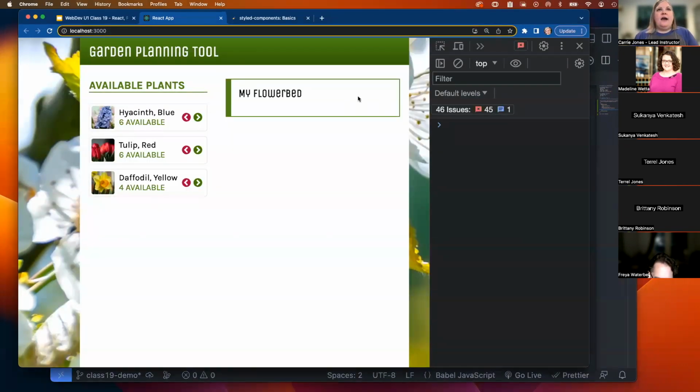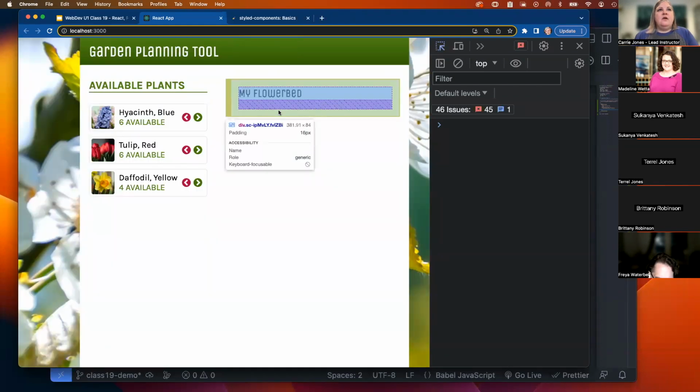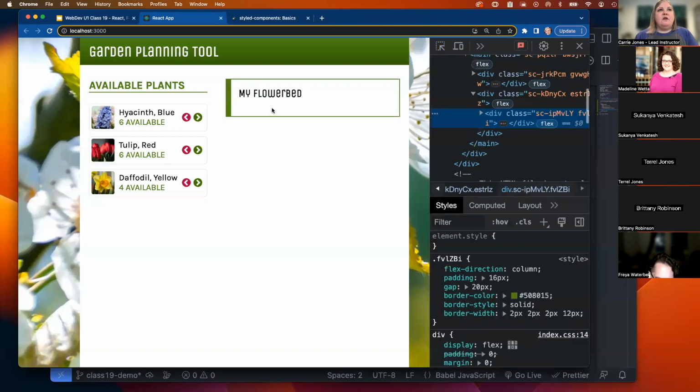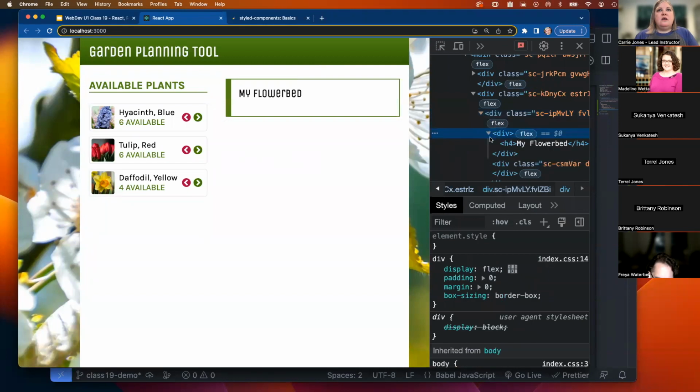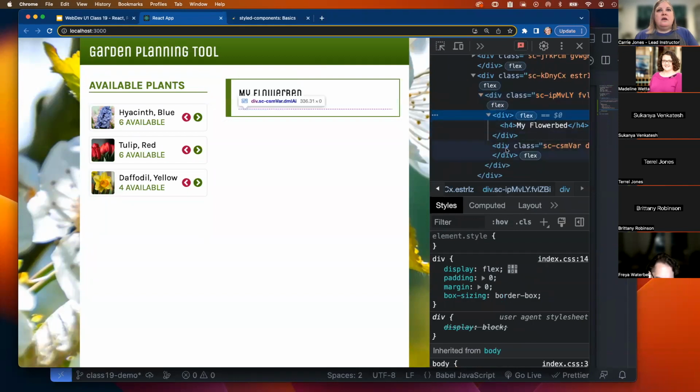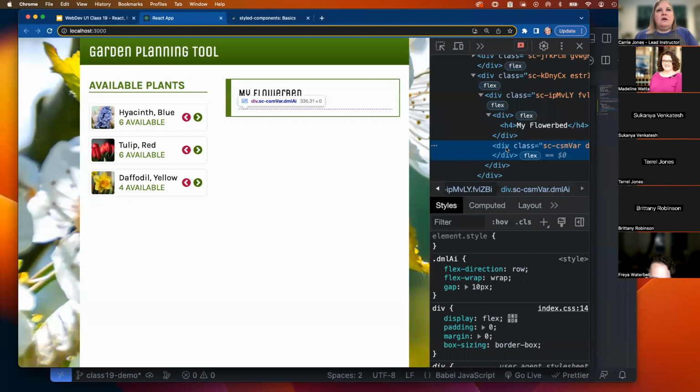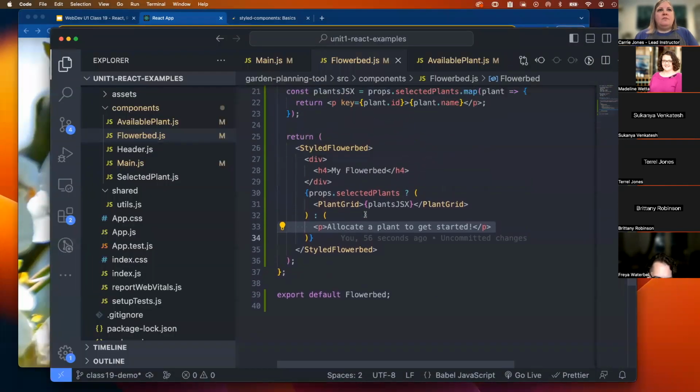So let's go take a look at the actual code here and see. Okay, there's the div that I'm looking for. And there's nothing in it. So, oh no, there is no div below here. Is there supposed to be a div? There's not supposed to be a div. But the text is definitely not there. Okay, so I'm gonna have to figure that out.